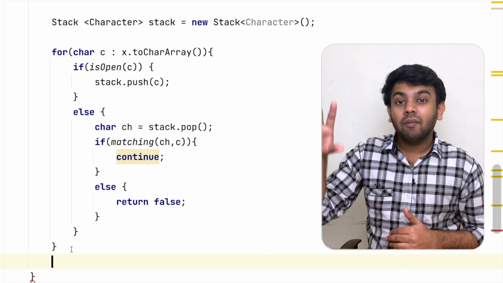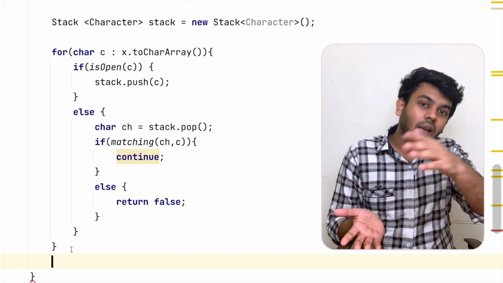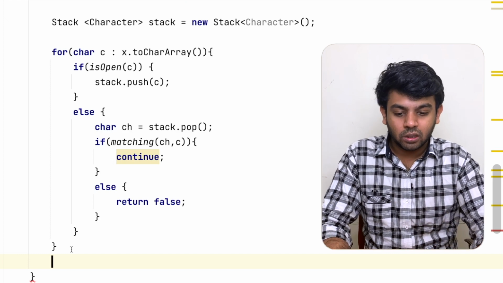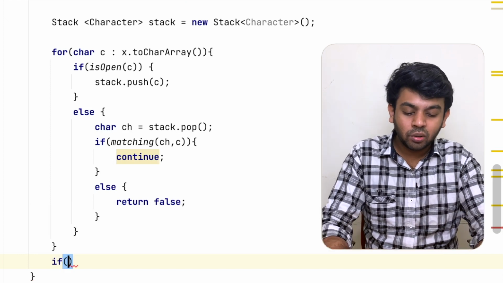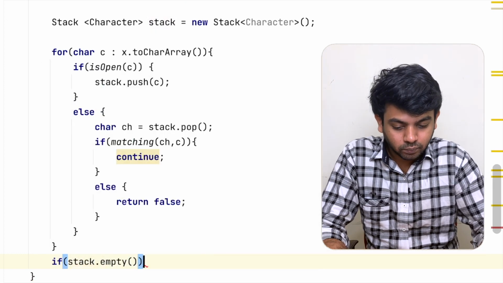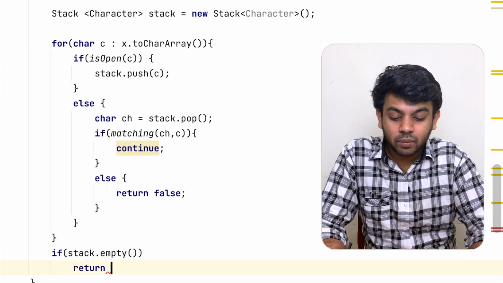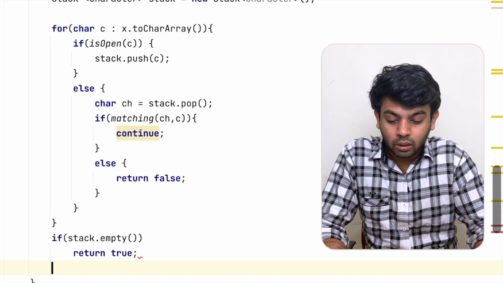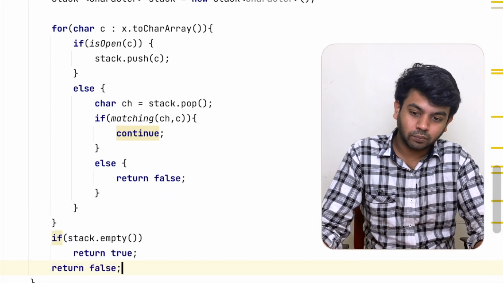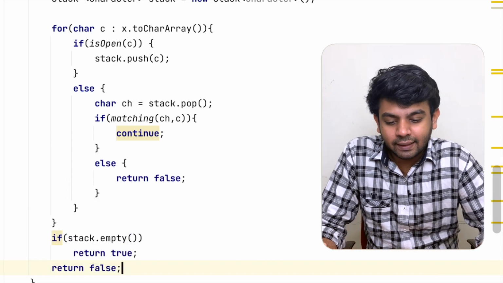Only then every single opening bracket will have a closing bracket. So at the end of the iteration, we are going to check if the stack is empty. Stack dot empty. If it is empty, you are going to return true, and if it is not, you are going to return false. So I hope this is it.